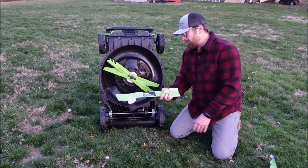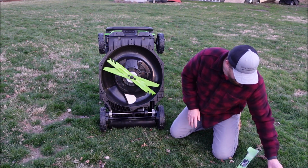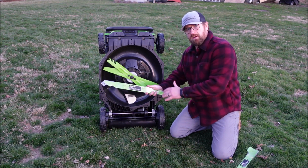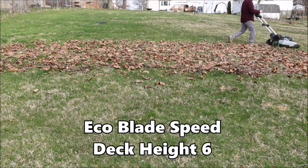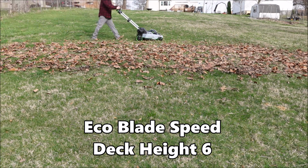Then you've got a high lift blade, which is better for sucking grass up for bagging. And you've got an extended runtime blade, which isn't as great at cutting grass, but it'll make your battery last longer. So let's see how this thing does mulching up some leaves. Like I said before, I don't have much grass in yet, but we can at least see how this does chopping up some leaves on some different settings.